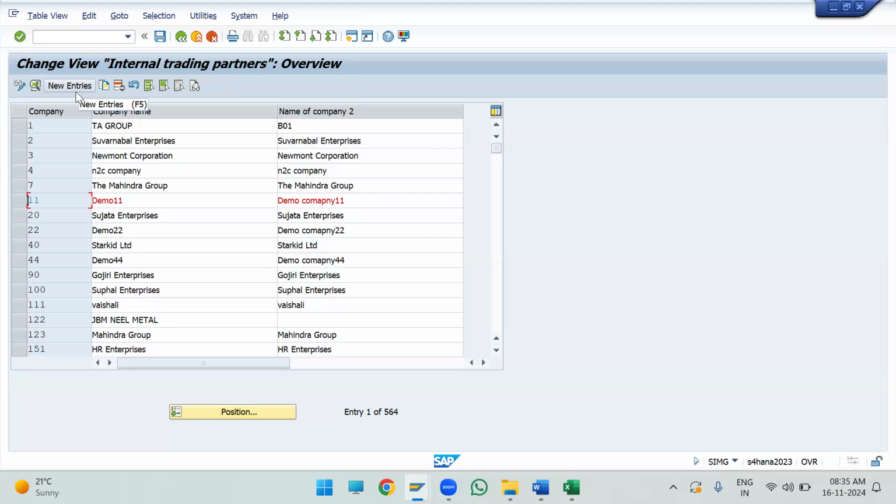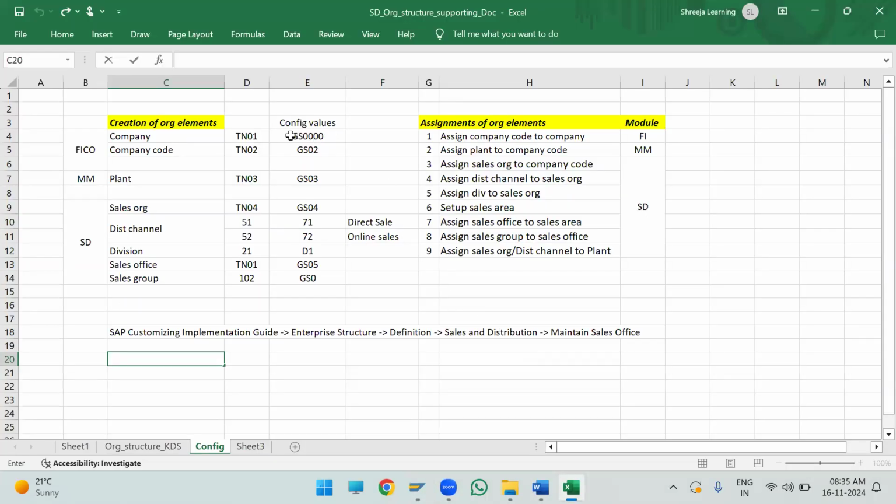Now I will tell you, as of now, company and company code we are creating. Company we can create by using the new entries. But company code and plant, both elements are not part of your module. So use the copy function for the company code and for the plant, because a lot of backend configuration is present for the company code as well as plant, which we don't know and which is not our part.